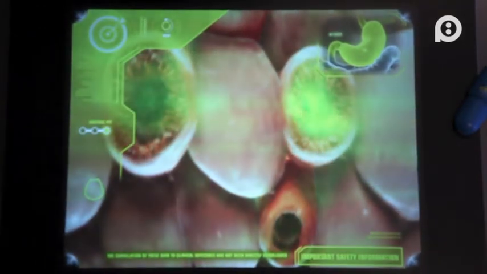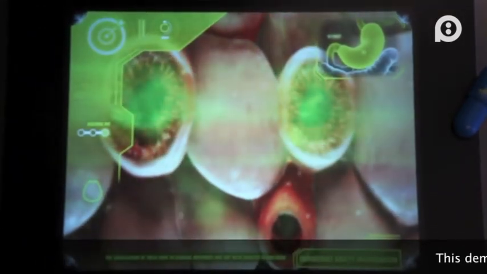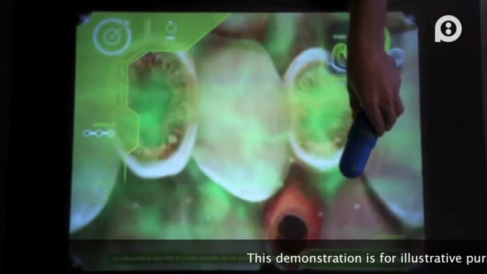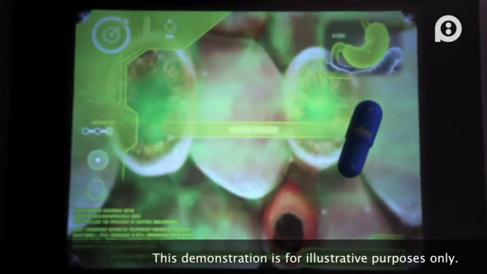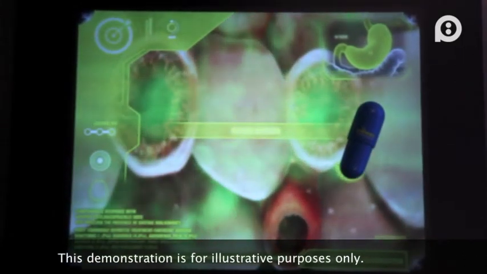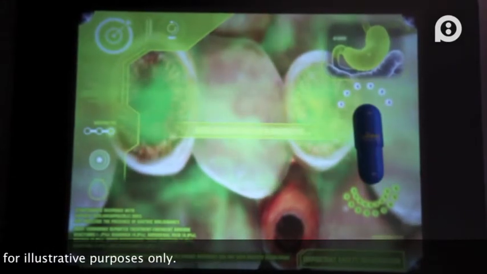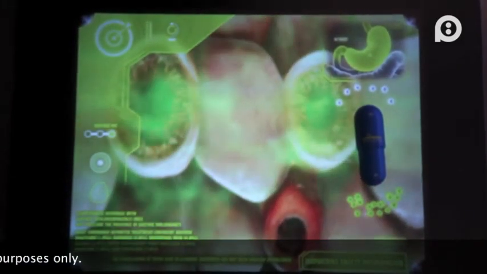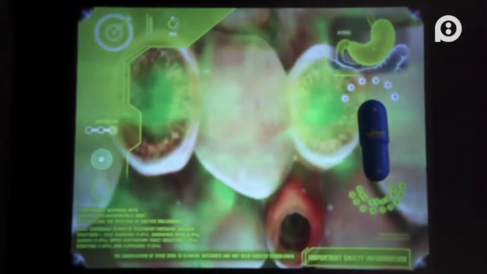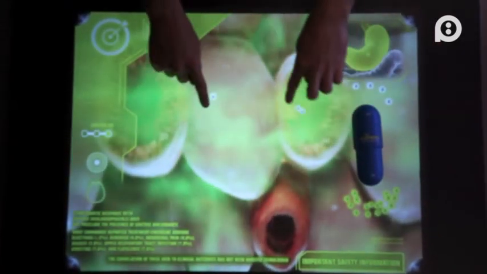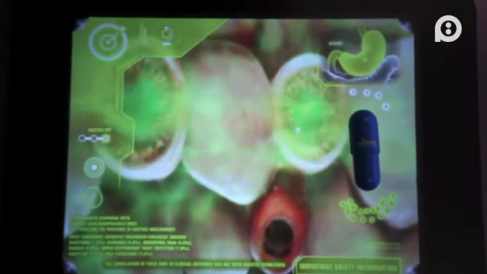So once these parietal cells are active, they wanted to show how the drug works inside the system. And so they also created a pill replica that has a tag on the bottom as well. That's going to come out with the different granules that we can administer into the system. To use the multi-touch interface, you just touch as many granules as you need, drag them into the system, and then give them a little flick and they're just going to fly away.